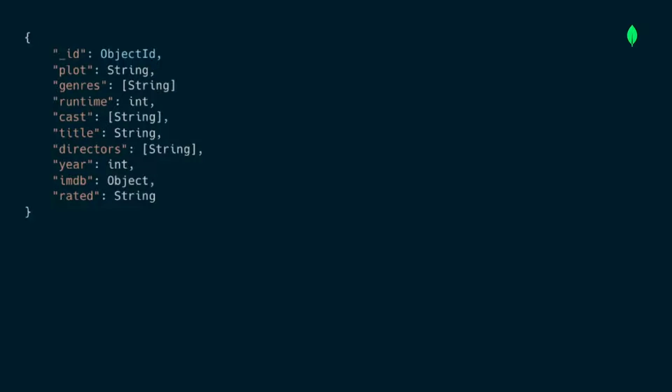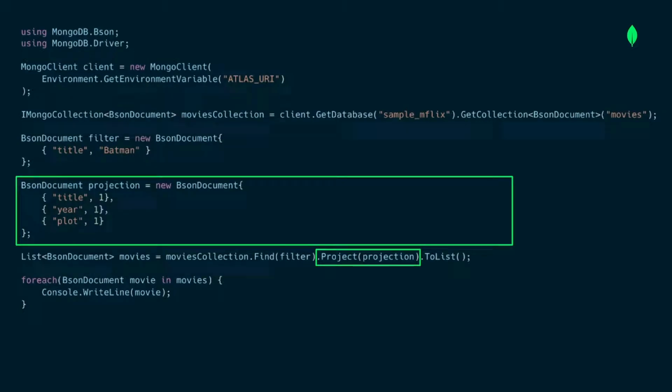What if we want a document though that we don't need all the fields for? The drivers got us covered in that case as well. So let's look at how that works. We call them projections. After we filtered a collection, we can now use project and pass in another BSON document to tell the projection which keys or which fields we want to show and which ones we don't want to show.